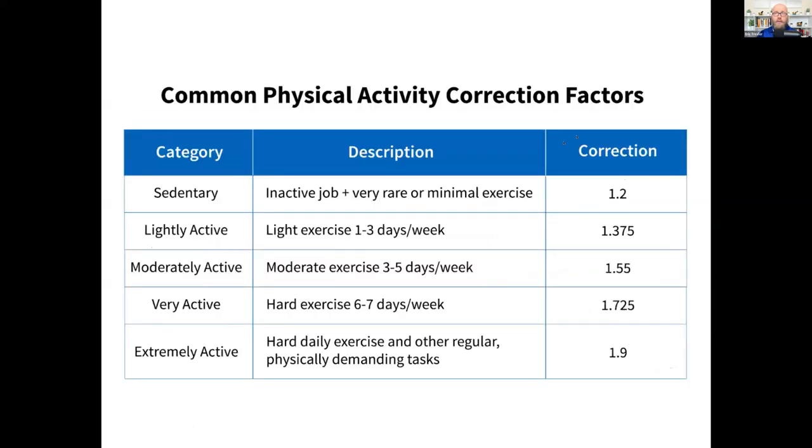So usually, again, the typical approach, if you don't have any measurement devices, is you're going to rely on a correction factor. So you use one of those previous equations to estimate your resting metabolic rate, and then you multiply by a correction factor based on your overall physical activity level. So if you're very active, you might multiply that resting metabolic rate estimate by 1.9. If you're extremely sedentary, perhaps you multiply it by 1.2, and most people will choose one of those categories in between.